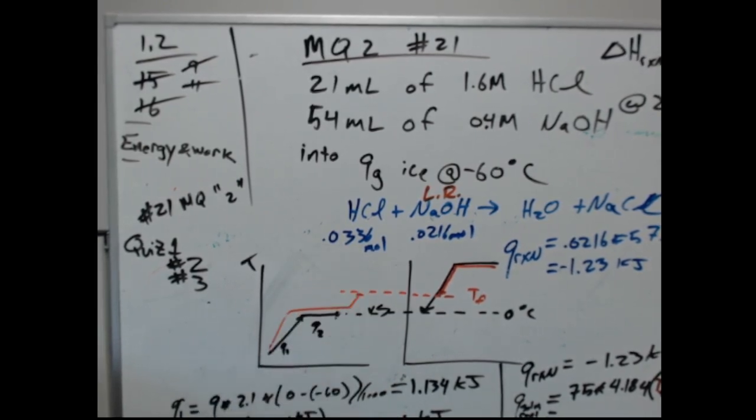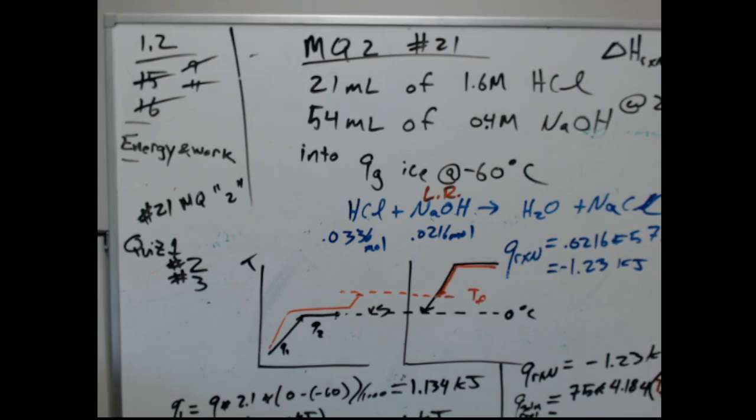Yeah, so for the ice, it's 3 Q's just for that ice. And then there's 2 on the other side: the reaction, and then the water surrounding the HCl and the NaOH, all that water surrounding it, cooling off. That's the part that's confusing, keeping track of all of them.